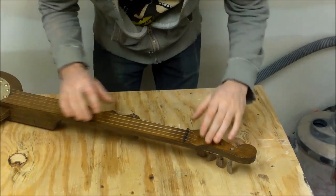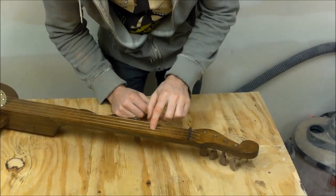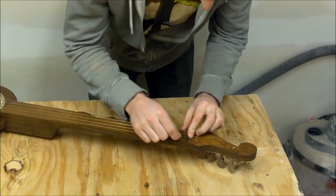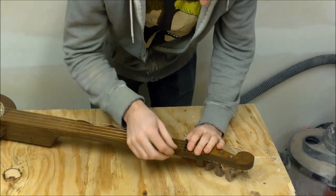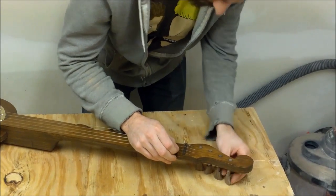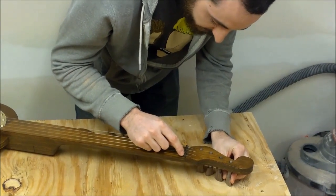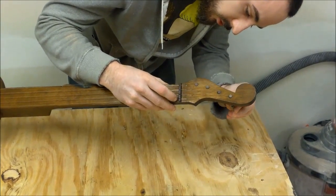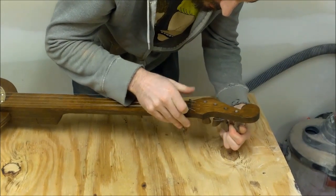You might not be happy with the height the strings are from the fingerboard, so you might want to adjust this yourself. Some people like it lower, some people like it higher. So I'll show you how I do it. I want to lower the string a little bit, so I'm going to loosen it up, move it out of the way.